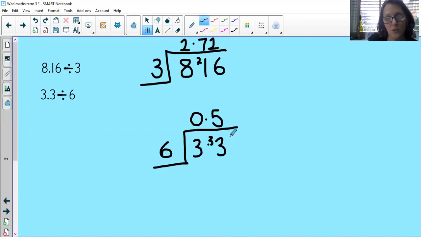But what we can do is we can write the little 3 left over without making it a remainder, and we can put a little 0 here. We can do that because it's decimals. How many times does 6 go into 30? 5 times. Did you get 0.55? You might have had 0.5 remainder 3, so don't forget that you can put that 0 there, because that helped us to work out how many times 6 went into 30, didn't it? Okay, on with the work.